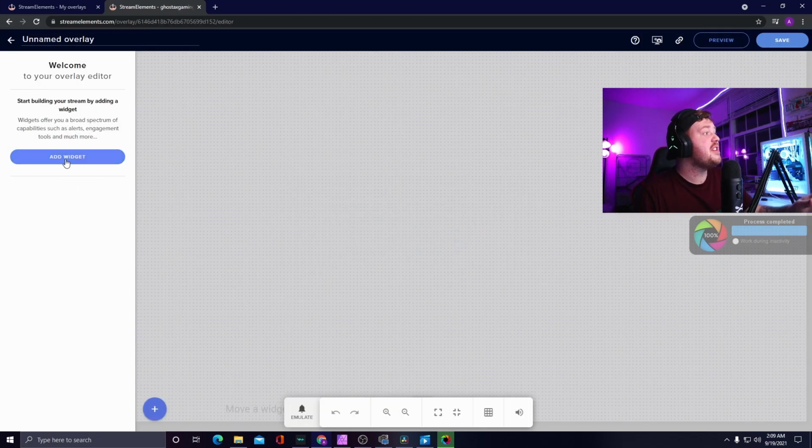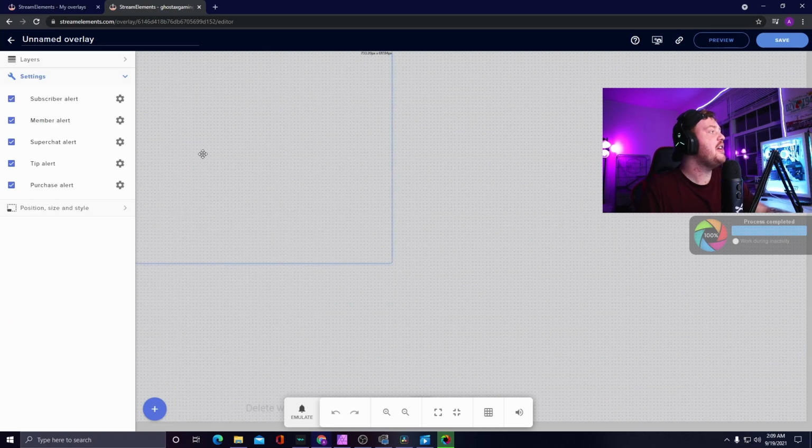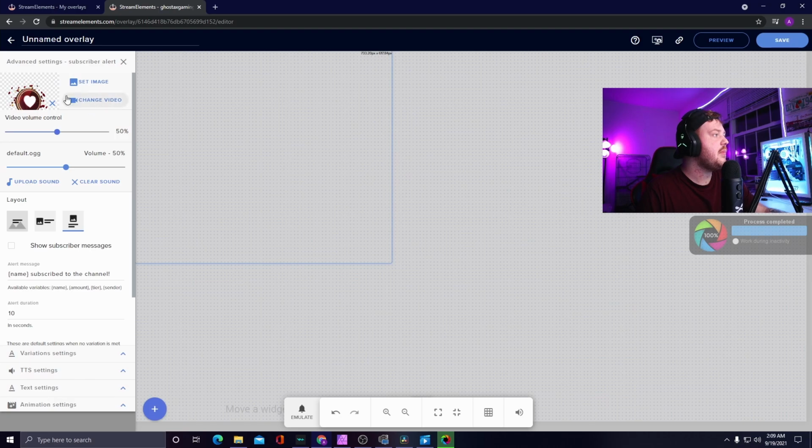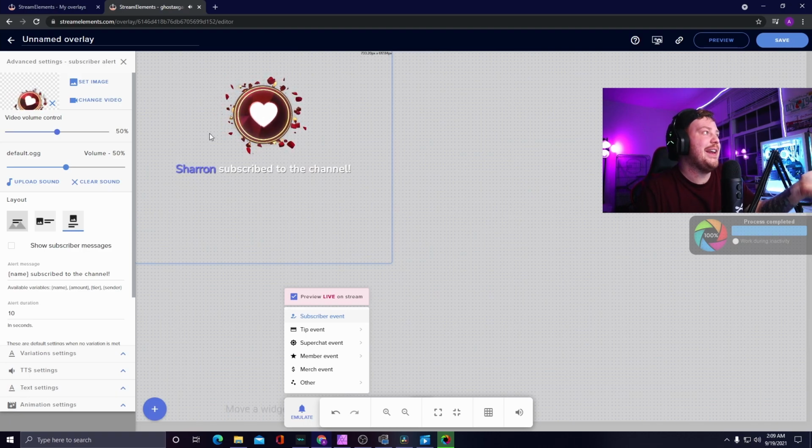The next thing you're going to do is hit Add Widget. Go to Alerts, Alert Box, and now you got this box here. The next thing you're going to do is, here, see where we see Subscriber Alert? There it is. And you see they already have a preloaded image. So if we emulate the subscriber event, there it is, right? So it's so plain. Ours is much cooler.